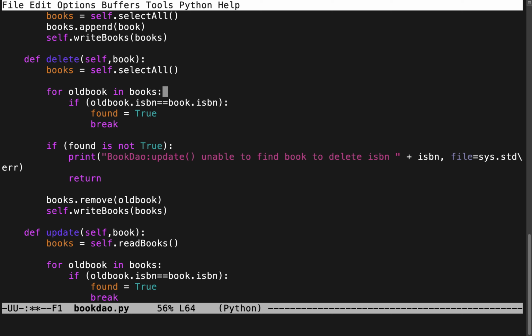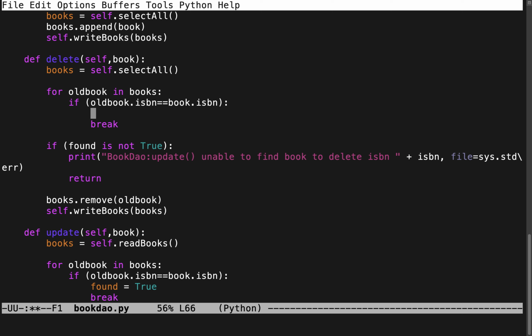Okay, so let's talk through the code for this and see if we can simplify it a little bit. So for old book in books, if we match the old book's ISBN with the ISBN of the book that was passed in to delete, then we know what we're supposed to delete. I think what we can do to make this a little simpler is, this is kind of complicated.